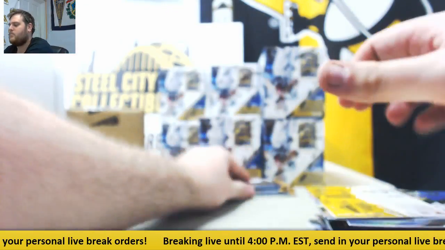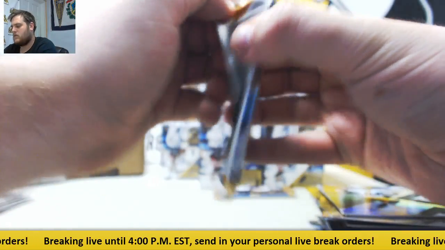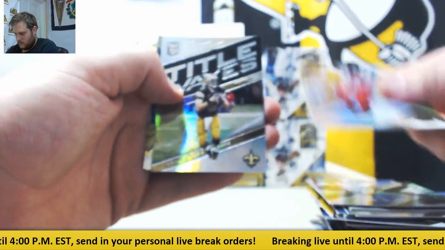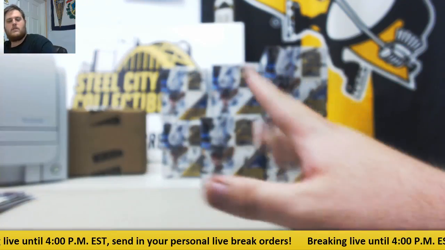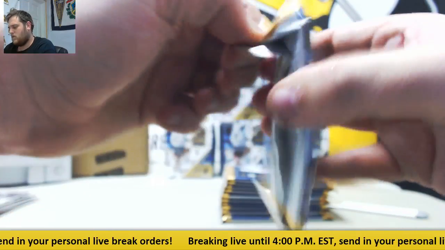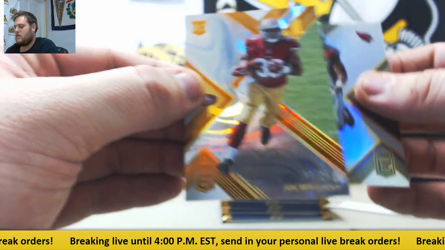Fired up Clay Matthews out of 299. Zeke Elliott Spellbound, 30 of 49. Brad Kaya out of 499 for the Lions. Last pack in this box. Tidal Waves, Drew Brees. Donald Benjamin. Mariota out of 99. Joe Williams, 3 of 25 rookie for the Niners, 3 of 25 Joe Williams.